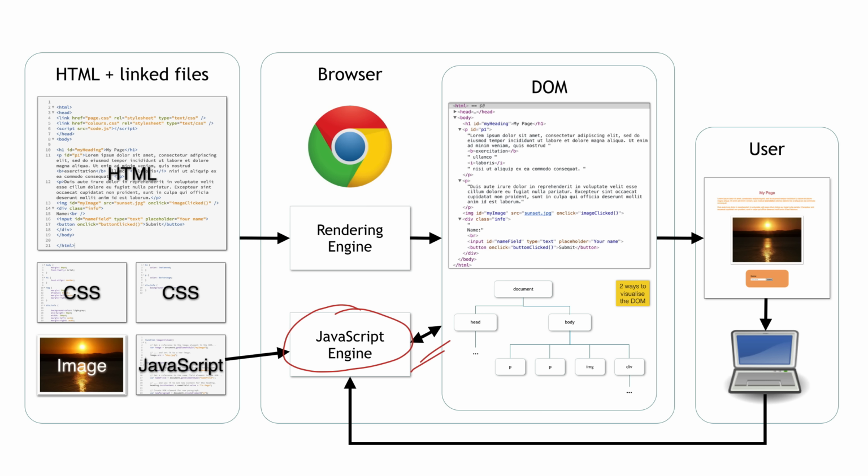And any of these changes that it makes to the DOM result in changes in the web page as you see it. So the JavaScript engine is incredibly powerful in that it has full control over what's displayed to you as the user. And the other input to this JavaScript engine is events caused by interaction by the user within their browser. So they might click an element, they might hover their mouse over something, and this information gets given to the JavaScript engine, and it can use it to change elements on the page.